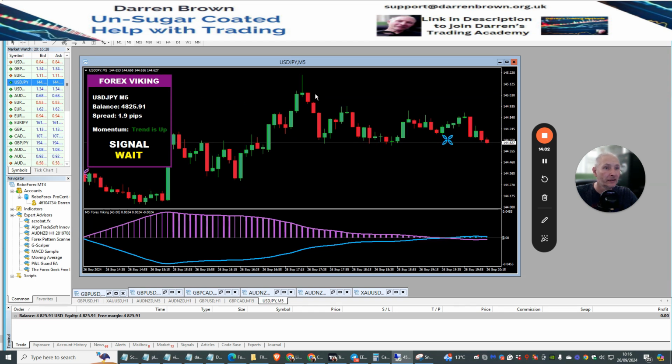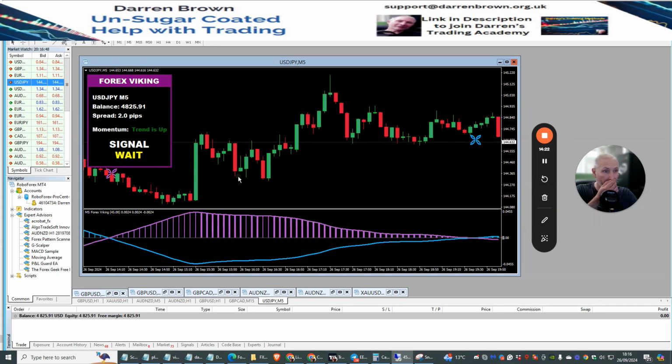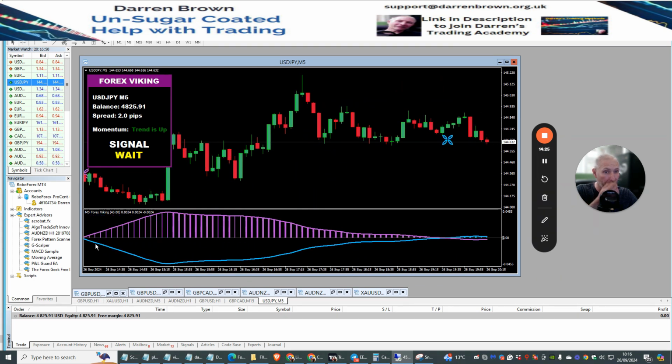Now, what you can do with this is grab onto that and drag that across. It's then going to change your actual chart to USD JPY. You'll know that this point here is where it's got a crossover. There's not much of a gap here, so this could have been a risky trade, but you could also see that you would have got into profit. And if we scroll across, you'll probably find another one where you could have got in, which is this one here. So it seems that this is quite reliable. However, this trade you wouldn't take because it's not telling you on here whether to take the signal or not. Remember, you need both of these confirmations before you take the trade.